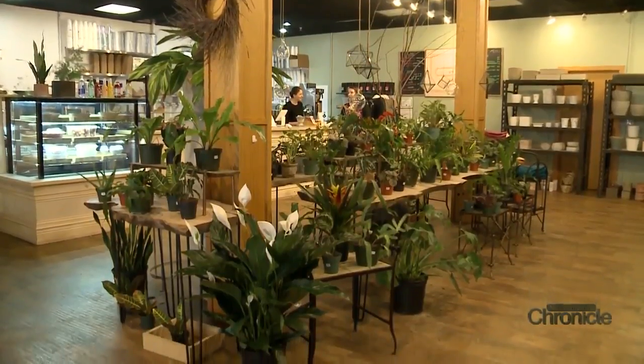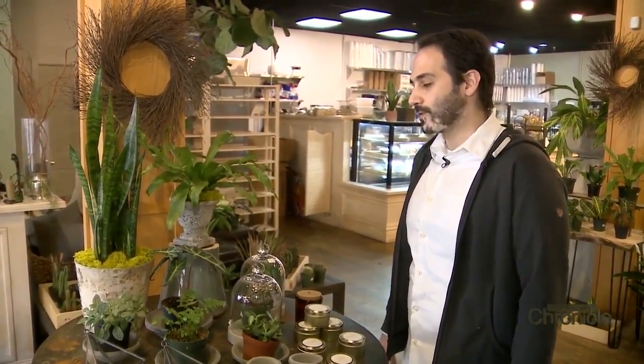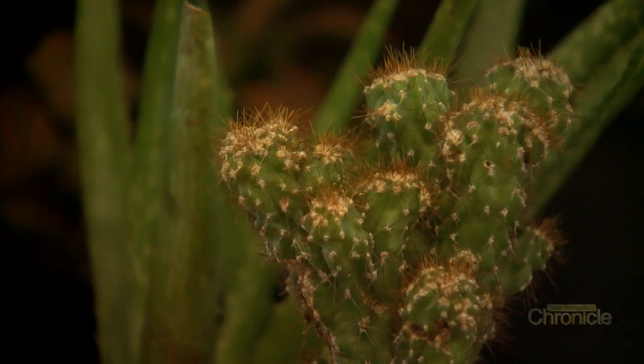At first, people think having plants is a little bit of a hassle — one more thing to remember every day or every couple of days. But once they get into a routine, a lot of people find themselves talking to their plants while taking care of them, which is almost like a therapy session. They treat the plants very well at Terragia, even making sure the playlist is pleasing to them. Studies have shown that classical music helps plants flourish, so they play it for the plants — and they like it too.